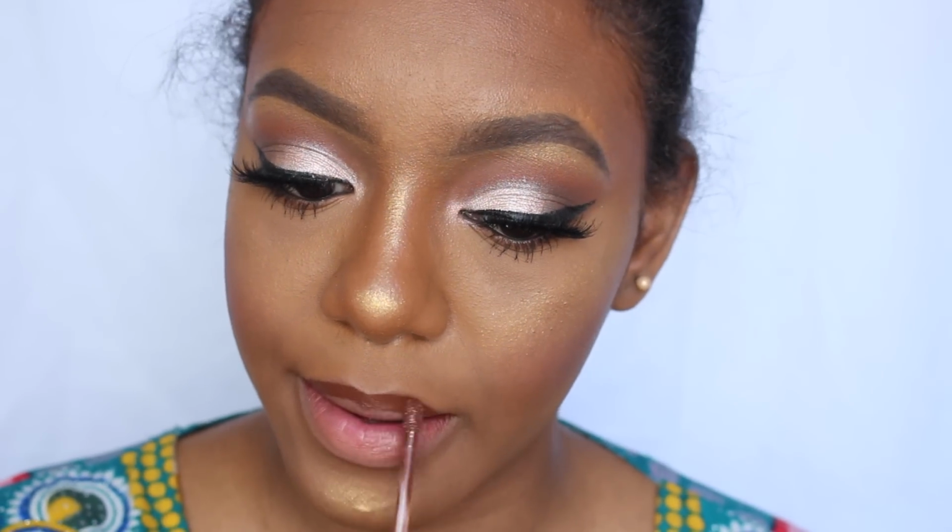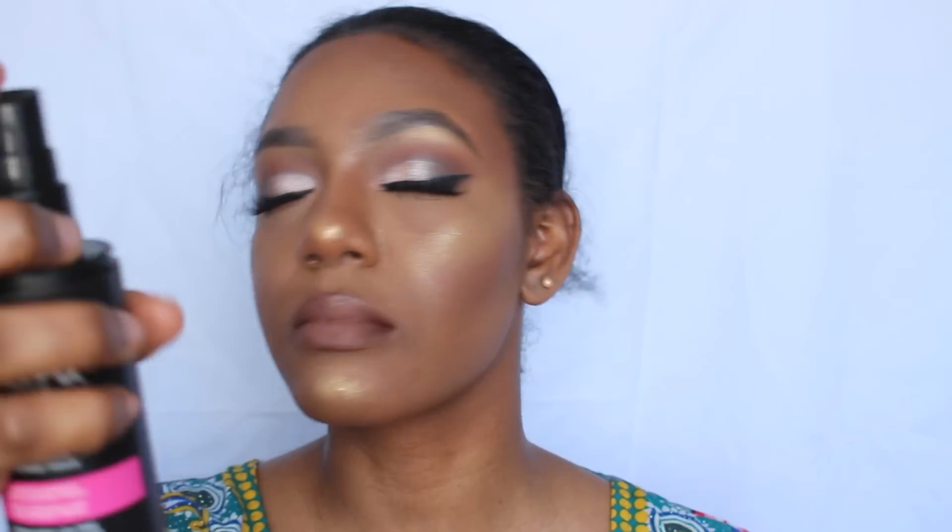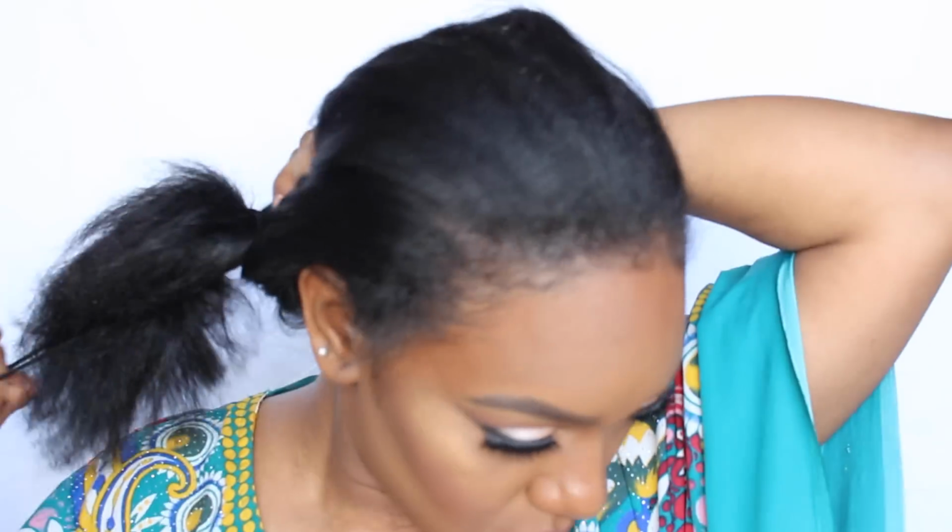Yeah, for my lips, I'm gonna go ahead and use True Brown K by Kylie Cosmetics and Exposed, and I'm gonna make an ombre. I'm gonna mix both colors to get the color that I wanted, because I tried several lipsticks and I didn't like how they were looking. So yeah, pretty much this is the one that I like the most, and I think it looks really good.